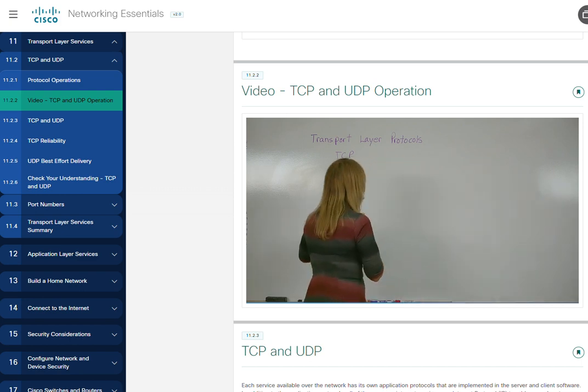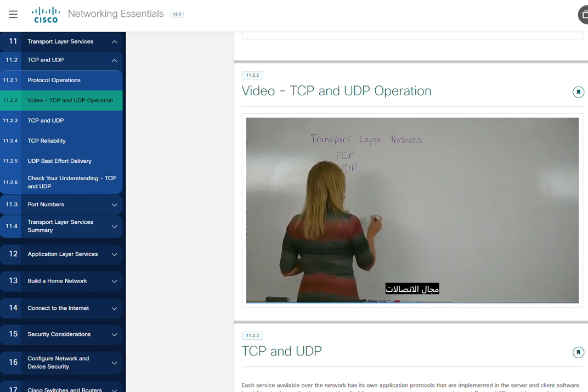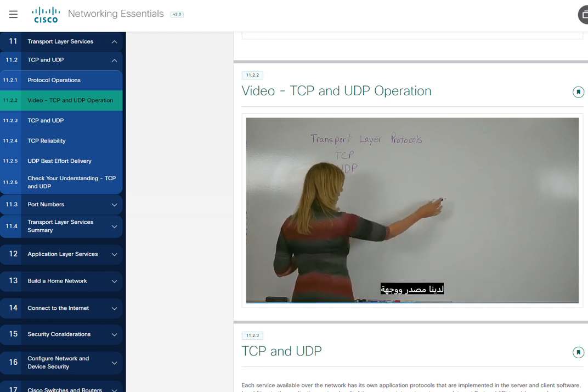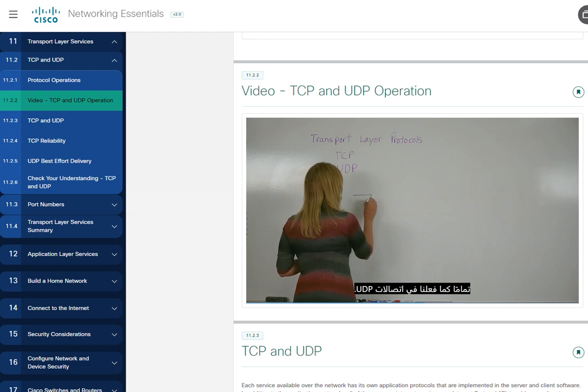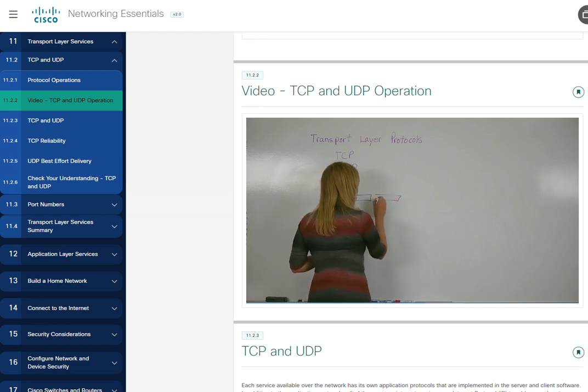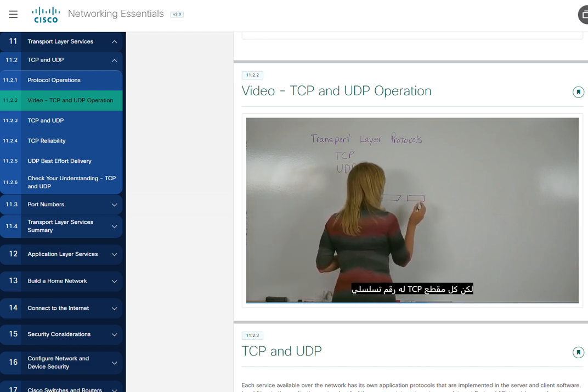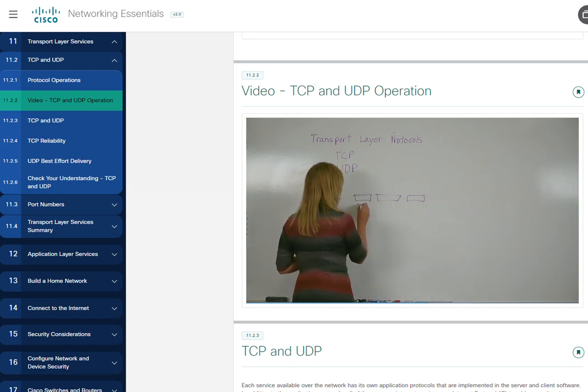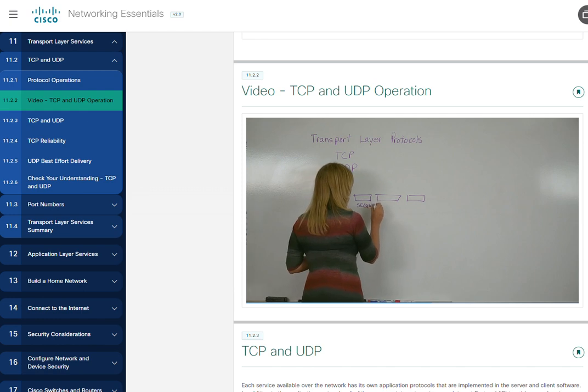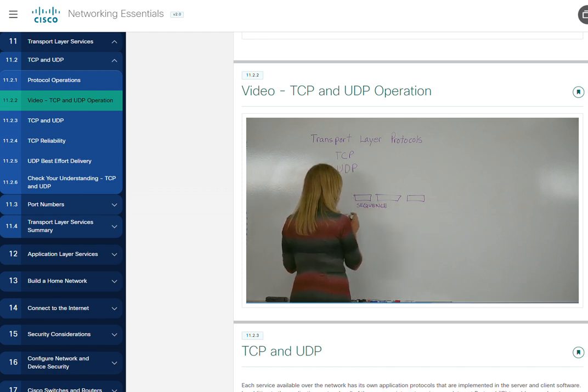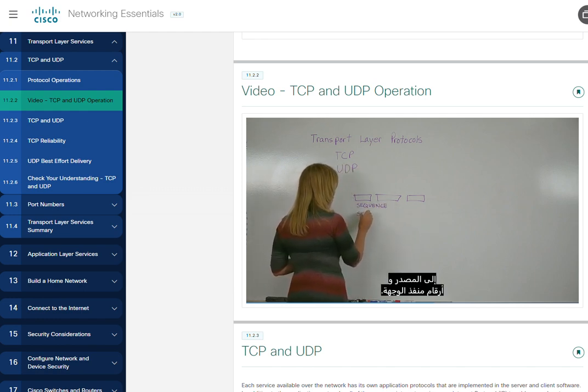So in TCP communications, we have a source and a destination, just like we did in UDP communications. But each TCP segment has a sequence number in addition to the source and destination port numbers.